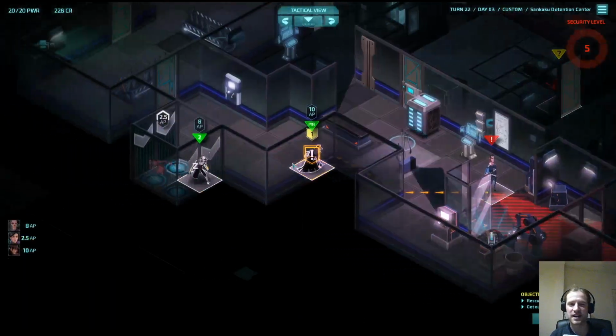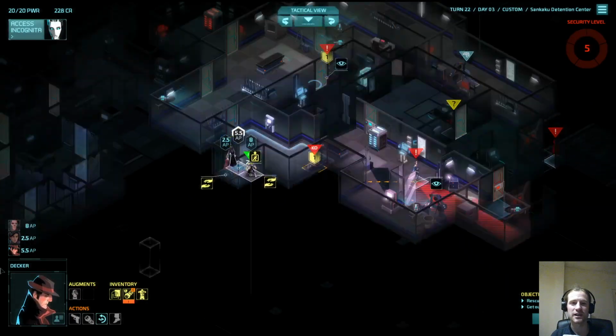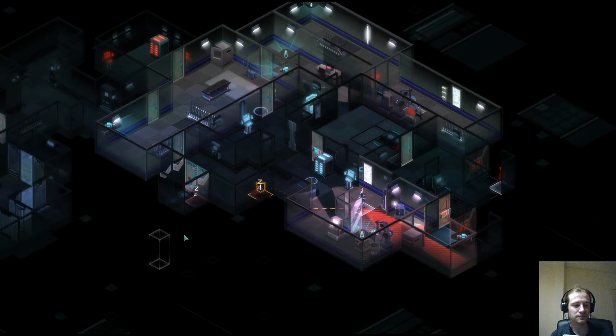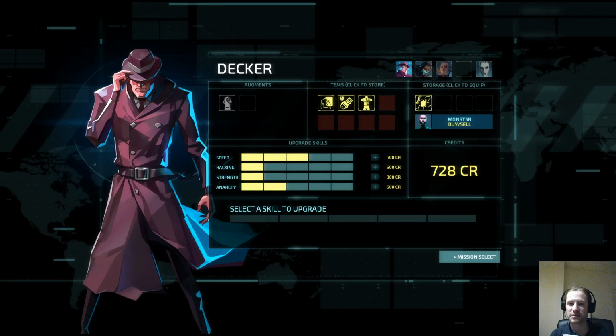So we're getting out this turn. I think that's everything except for trying to steal from the alarm level 3 guard. But this is a good mission, I think. And we've got Ping, which is the best program.